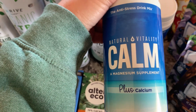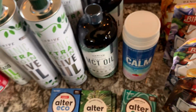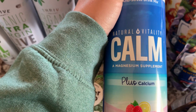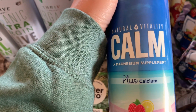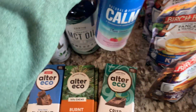I don't have a thyroid, and I think I have one parathyroid, and parathyroid is something that helps regulate your calcium. I don't know the exact science on it, but I was just always told to make sure to get enough calcium in my diet once they removed everything. And so I added the extra calcium. I don't drink milk or anything, so I think that this is a good source for your magnesium and your calcium, and it's great to drink before bed.